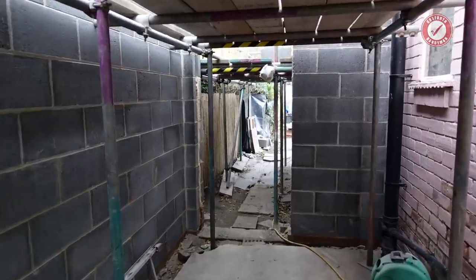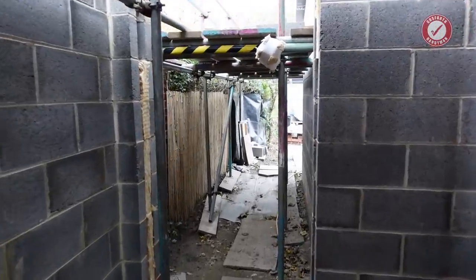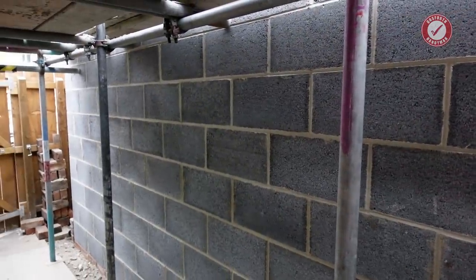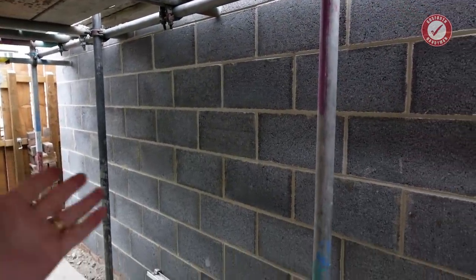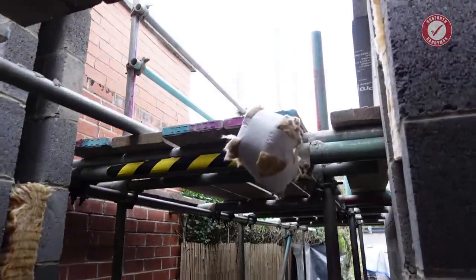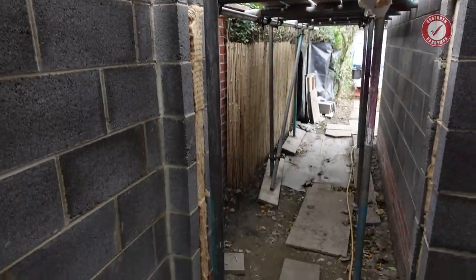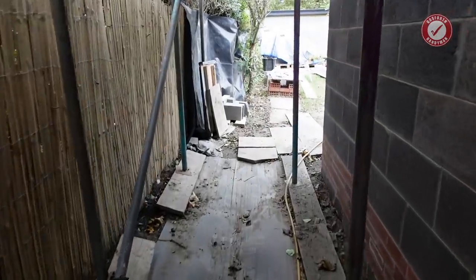So, as you can see, we have got our first lift of scaffolding in the garage. This will become my new workshop in here. That is very, very exciting. So, yeah, welcome to my workshop. We have got the doorway formed, lintel in over there for a nice big wide doorway out of the garage into the back garden. Let's head through.